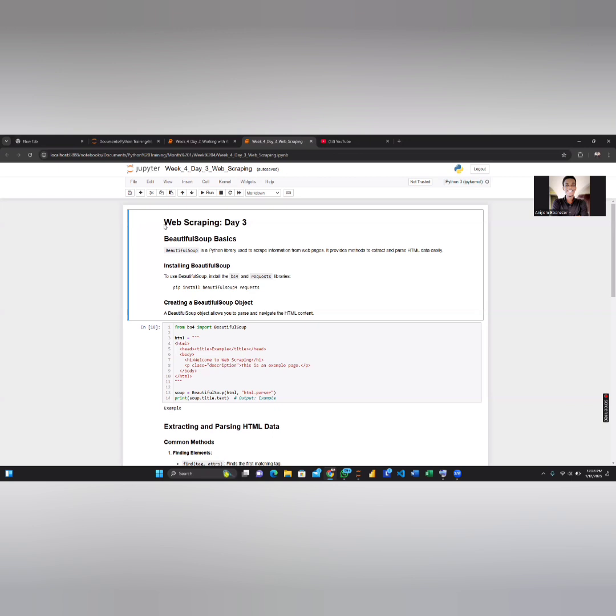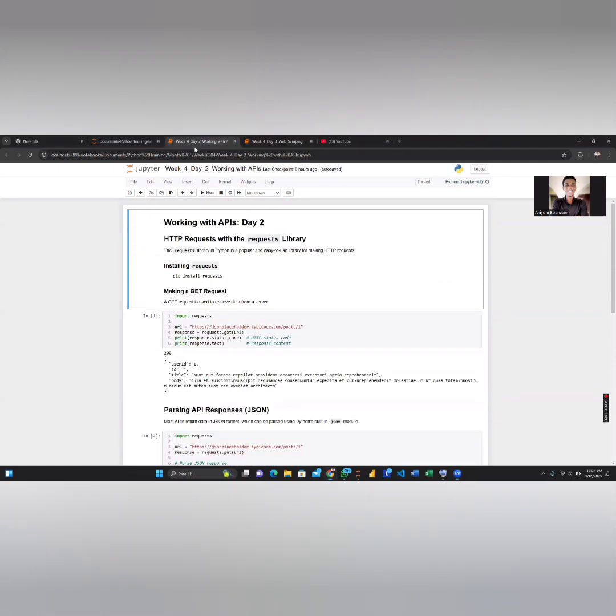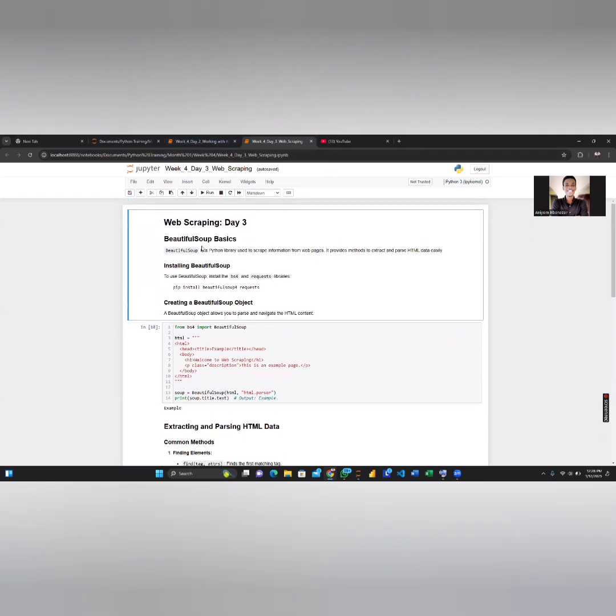So how do we then perform web scraping? Because when we were looking at day 2, we talked about response, we talked about request and get. That's where you're just trying to get access, right? But the scope of web scraping goes beyond just getting access to the HTTP. We can as well scrape information from different web pages, right? And as well extract and parse HTML data easily.